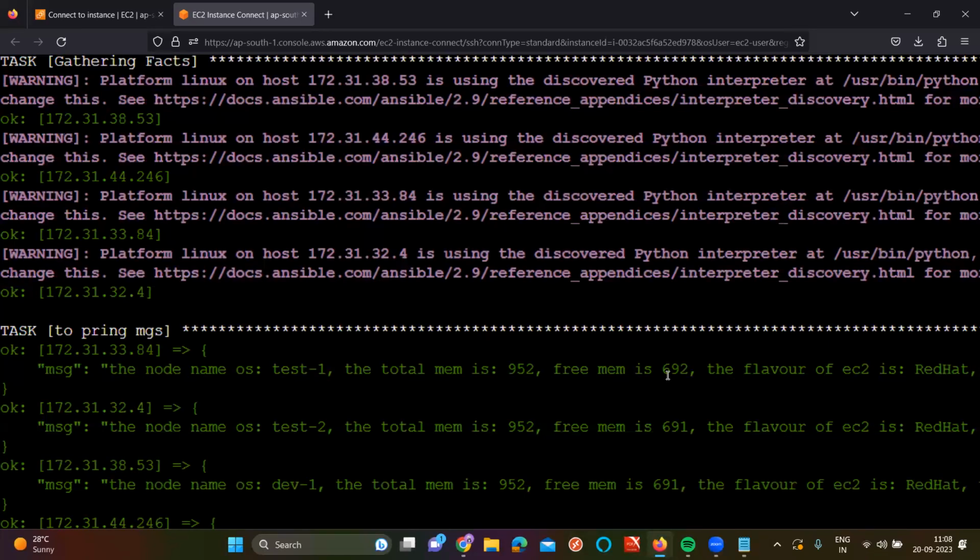Are you seeing anything new here? I copied the variables from setup and directly pasted them in the playbook. Correct or not, sir? In real time, they'll ask scenario-based questions. For example, whenever you want to troubleshoot worker nodes, you want to print only particular properties of the worker node. In that case, what are you going to do?